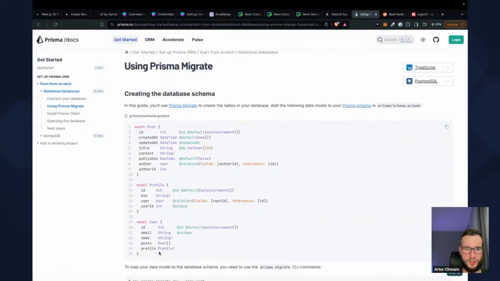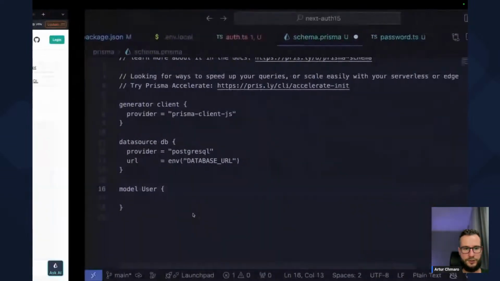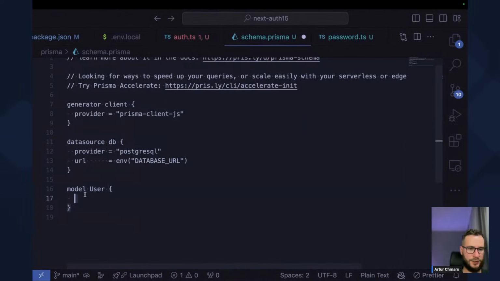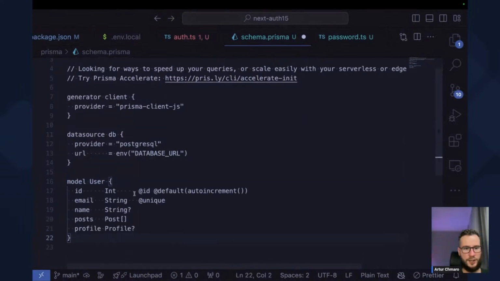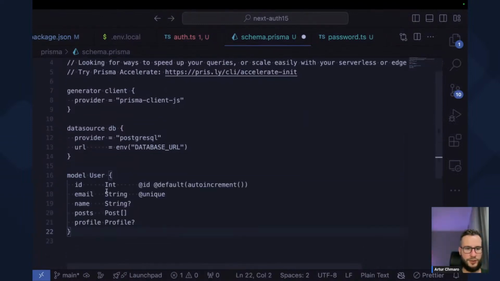So here it is. We have the model user. So here is the model user with ID, default, email, and here maybe we would have just password hash. And right now, I think that would be it.